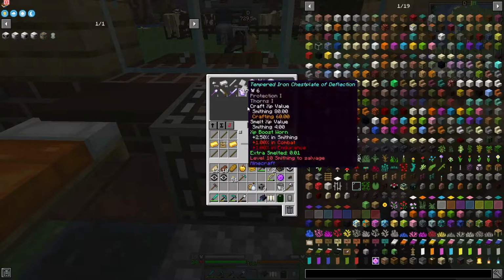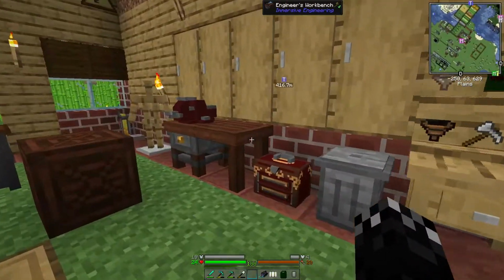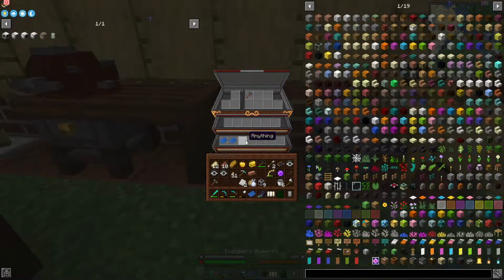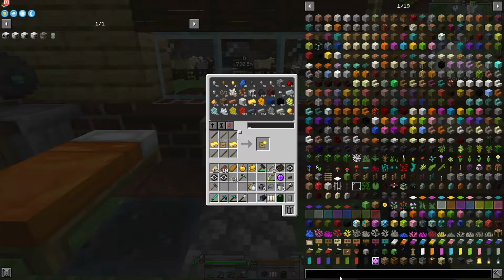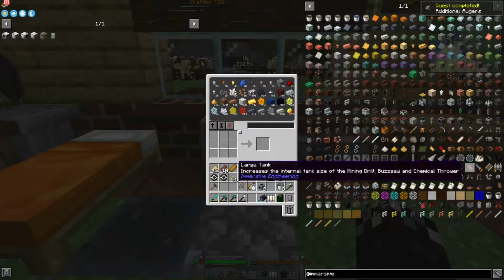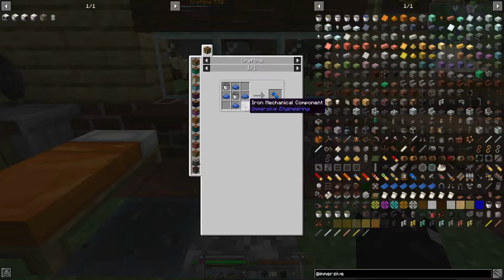Iron, a couple of them, and a bit of copper, because I need to get a template. Components. So, alright, so in terms of Immersive, like this guy was one we needed to do. Large tank, pressurized air tank. This is another one we need to do.